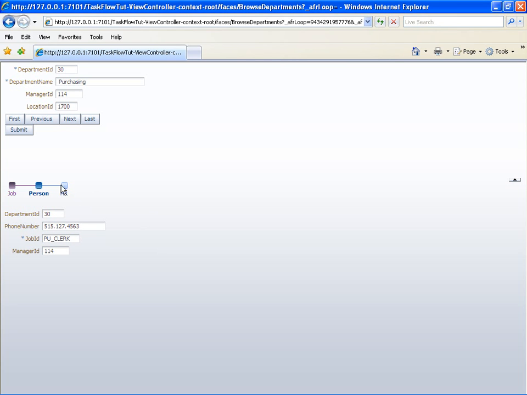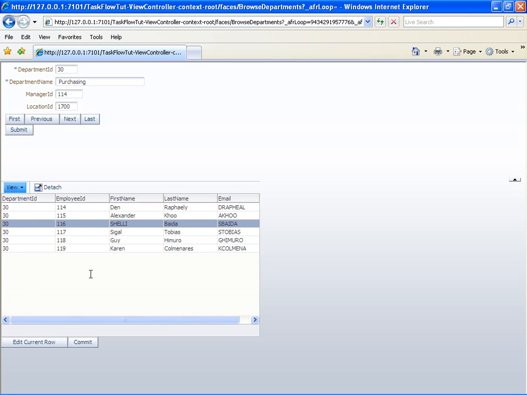Then I can do more editing here, and at the end I either cancel or submit. Because they are sharing the data control scope, you will immediately see the data that was changed in the called bounded task flow in the parent task flow. Then I can hit commit if I want to save that value. If I hit commit, the only thing that gets committed is the data displayed in this bounded task flow. Remember from part 1, I used a separate transaction for the bounded task flow. That means any change in the parent page will not be impacted by me pressing commit on this bounded task flow.